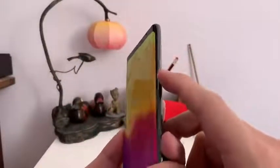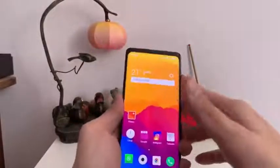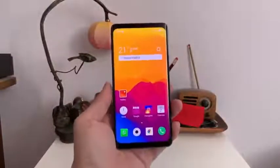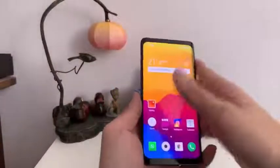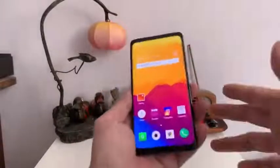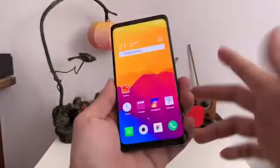So it's right here on the right side. Same thing, you just press into it, the phone sleeps. So it's pretty natural. When you press into it, you do feel a little tactile click. But again, it's a little bit hard to find. When I first got this phone, it took me like 90 seconds to turn it on because I wasn't sure what a button was and how hard I had to press it.